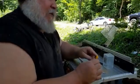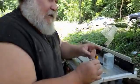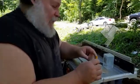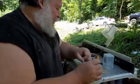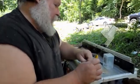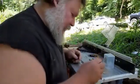And 7/8, what would that be? 7/16 on each side would come out to 7/8, wouldn't it? And that's what we'll be trying to hit first. We'll cut that there as the depth. But we'll get that done in a minute.